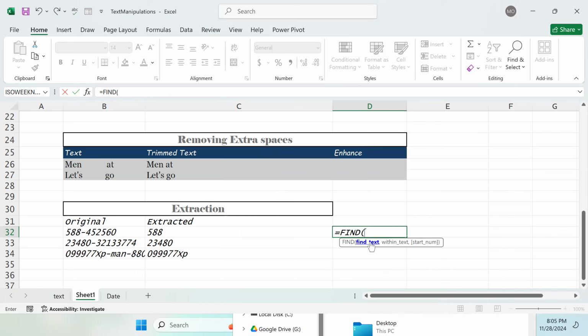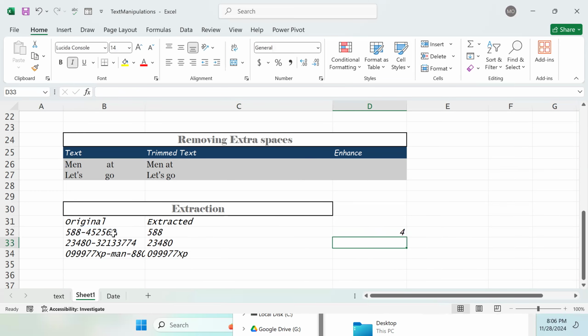Whatever we are finding doesn't necessarily have to be one character, it could be many more characters. So for this, we are just looking for where we have our dash. So we specify our dash, comma, find our dash in this. So that's what we are just saying: find this character in this cell. Once we hit enter, it's going to tell us 4 because it is on the 4th position. That's the index. So it's going to count 1, 2, 3, 4. If you're doing Python, it's going to count 0, 1, 2, 3, 4. Most programming languages count from 0. But here it's going to count 1, 2, 3, 4.